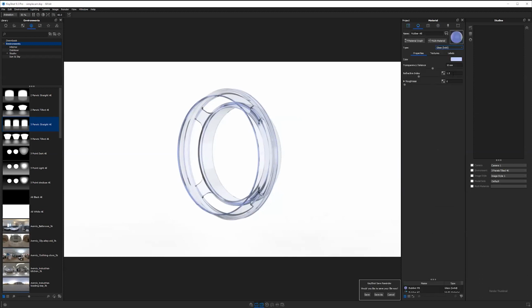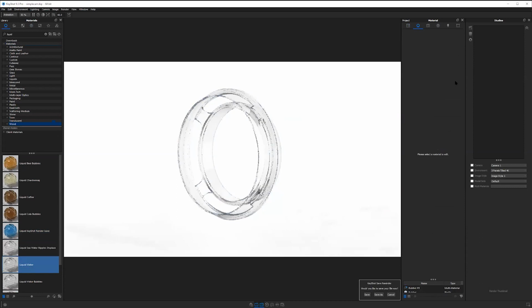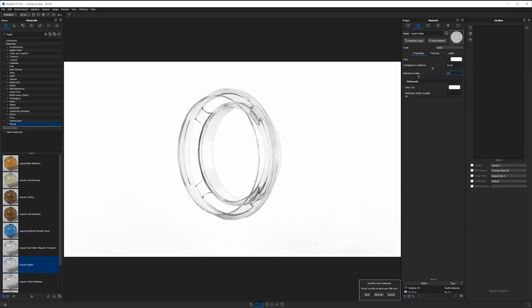And then the second thing you want to make sure is that they don't have the same refractive index. So if I have this here and this was my glass, it would have this value. But then if I had, say, a liquid, like if I put water on here, you can see this material is slightly different. It has a refractive index and a refractive outside. So you set this refractive outside to be 1 or leave it there. And then this refractive index, if this is set to 1.5 and it matches the glass, then you're going to get that weird effect. If you make it just ever so slightly different, it should look normal.